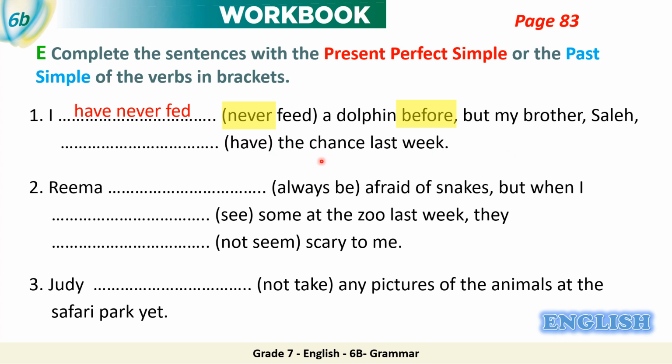At the end of the sentence, we have another time expression which is last week. This time expression is related to the past simple. So the correct answer here will be had, and it's the past simple of have. Now, you can pause the video, complete the task, then come back and check your answers.